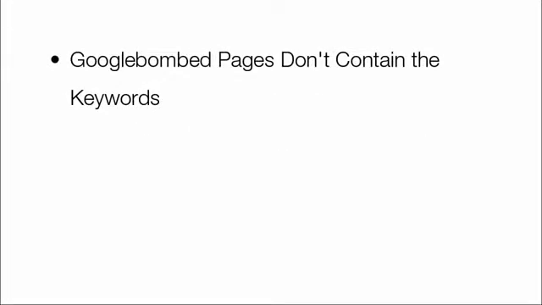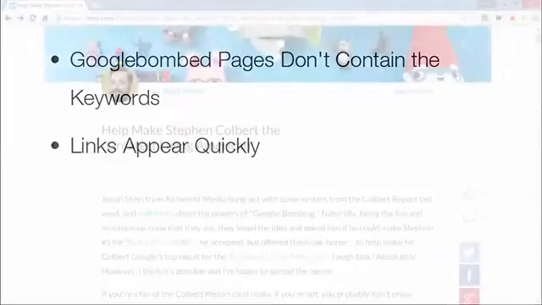What else? Well, firstly, with true Google bombs, the links point to pages that don't have the keywords or are badly optimized for the keywords. Even in Stephen Colbert's situation, his homepage was ranking for the term Greatest Living American, but the homepage didn't use that term. Next, the links are generally created very quickly.